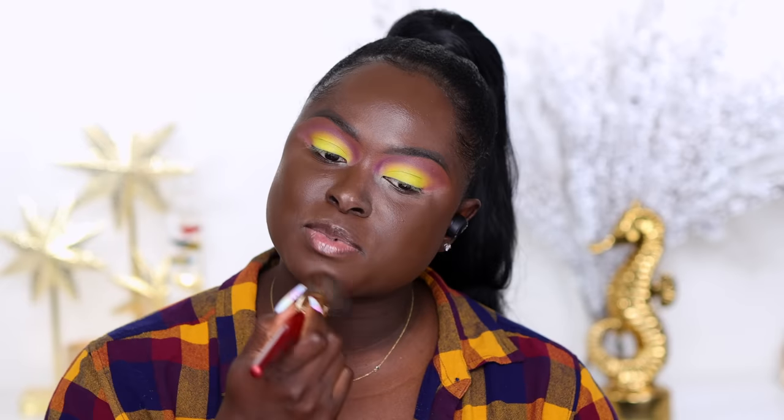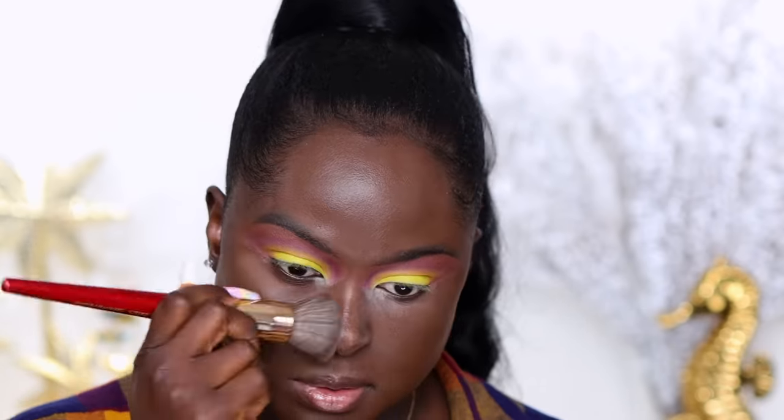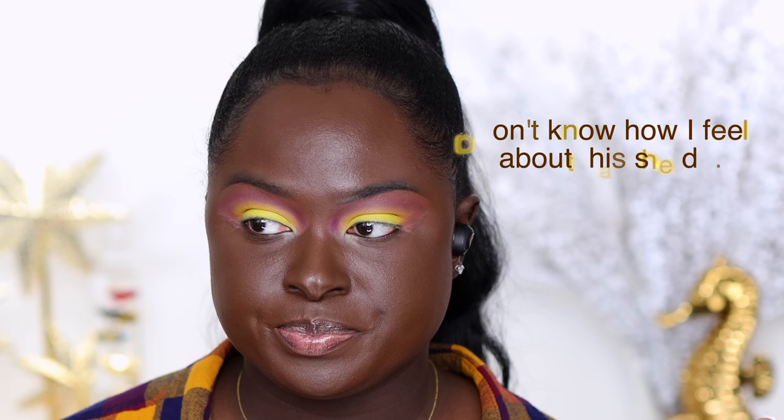I almost didn't try this product, but I went back and did a few more dips. I am definitely surprised. It's deep — yes — though I wish it were a little bit deeper. I wish it was as deep as the shade 96. As soon as you put it on, it just becomes like a soft matte, soft-focus kind of finish.